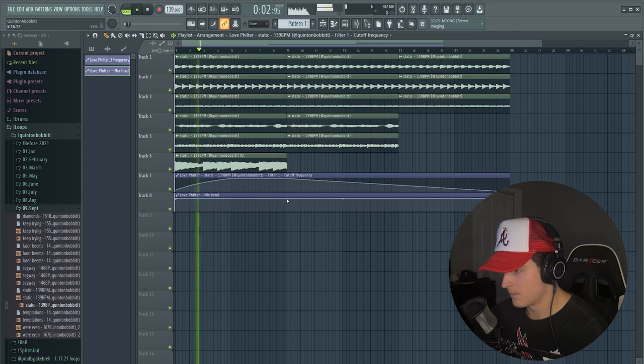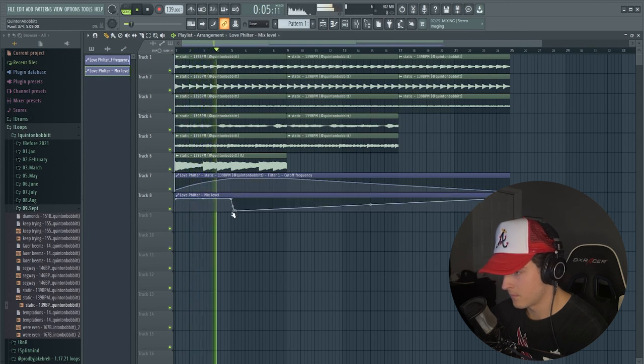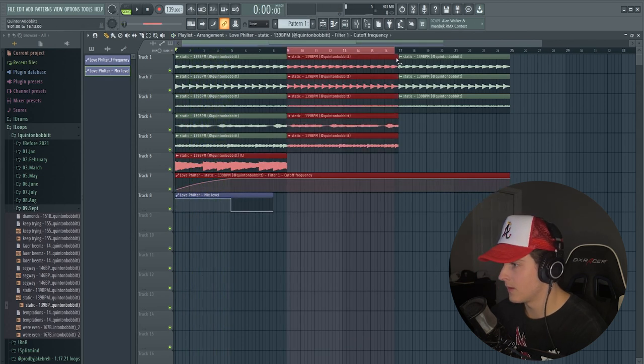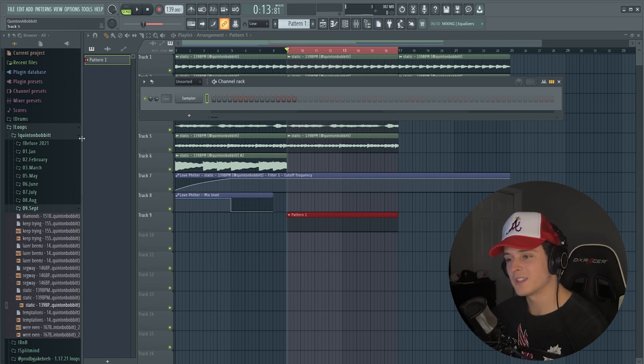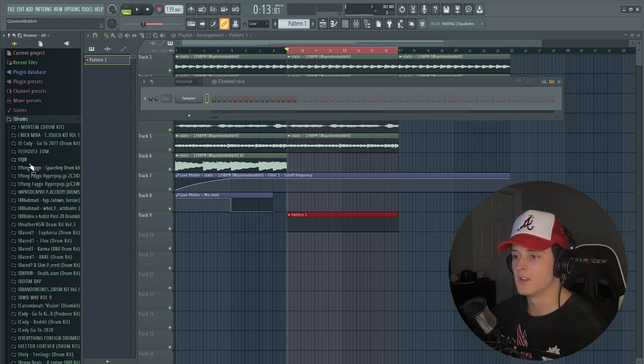Perfect. Perfect. And then we're just going to loop this part and we're going to add this pattern in here. Boom. And let me show you guys how, I want to say almost simple, but it's a really quick drum bounce to do.